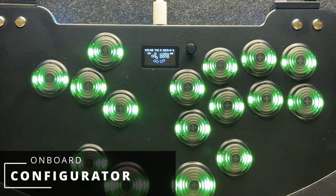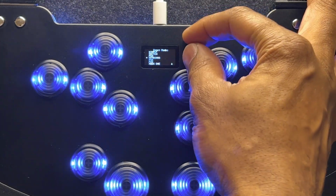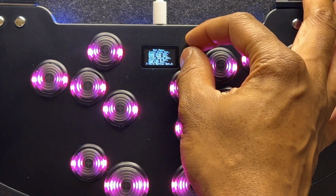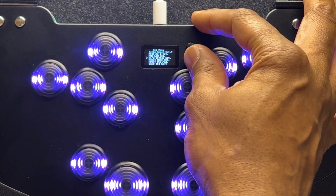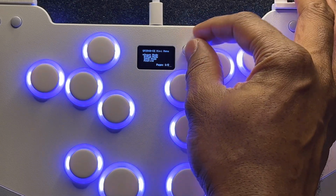And what's unique about this pad is the controller here. So when you click it in, it's your input mode. You can switch from PlayStation to Xbox, PC, all the different things. Click yes. You can change your SOCD, your D-pad, the turbo, all the different settings you would have to memorize the commands for, or different things you can do it all through here. Even your focus mode. So if you're in a tournament, you can turn off the home row so you don't accidentally press home or start, and just do it all right here from the menu. You hit save, you hit exit, and you're all set.